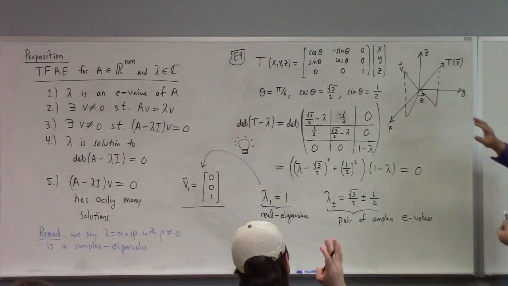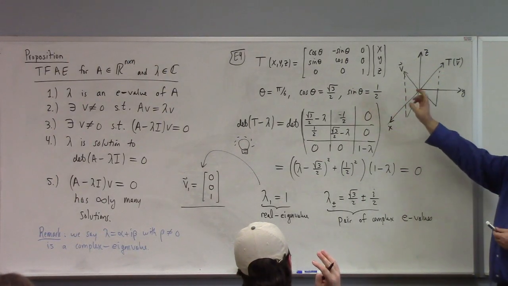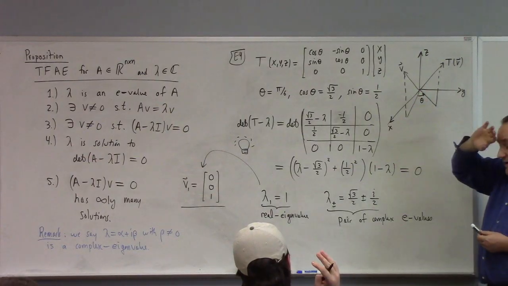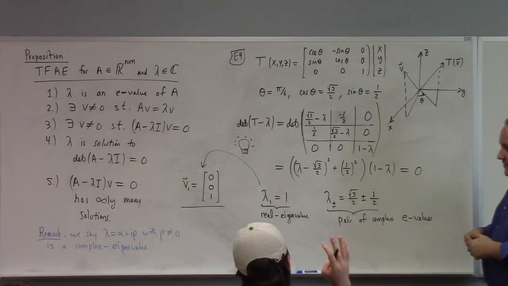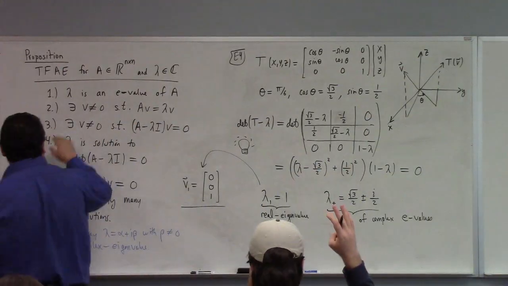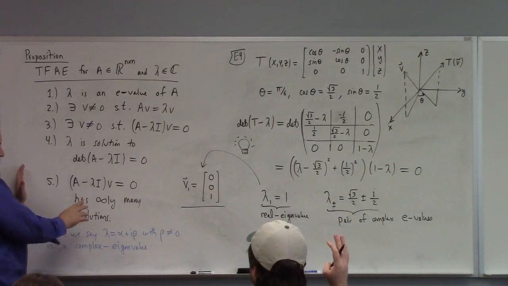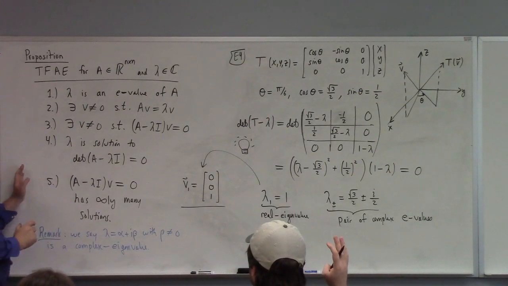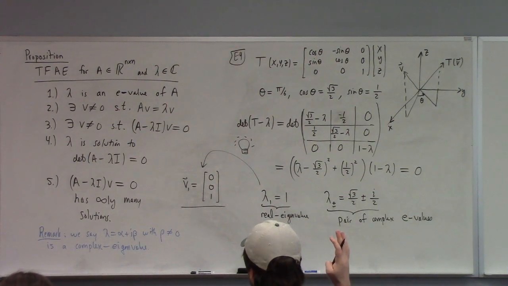Now you can diagonalize this matrix with respect to complex numbers. So this matrix is an example of a complex diagonalizable matrix. It can be diagonalized over the complex numbers, but cannot be diagonalized over the real numbers. But this list right here is just a litany of all the different ways we can look at the matrix A minus lambda I not being invertible. These are all equivalent conditions. Yes, sir?